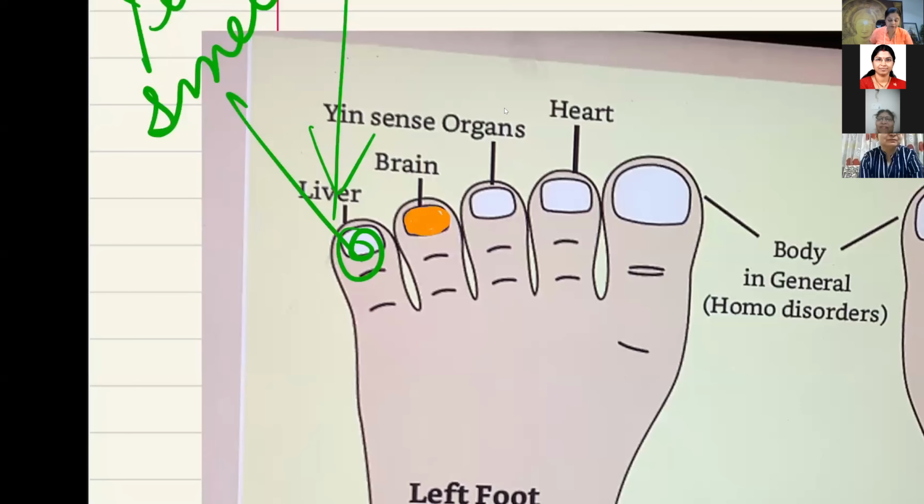So this is a brain related nail, and it applies to many brain related diseases, even if a person has brain tumors or some brain diseases, some cyst like this. So you have to pay attention to this nail, and this nail is only on the left foot and not on the right foot.